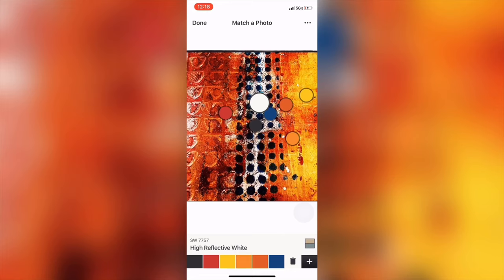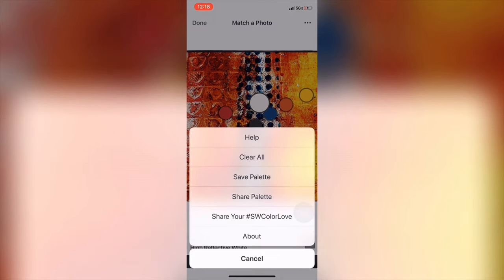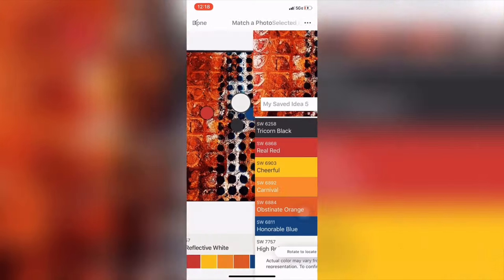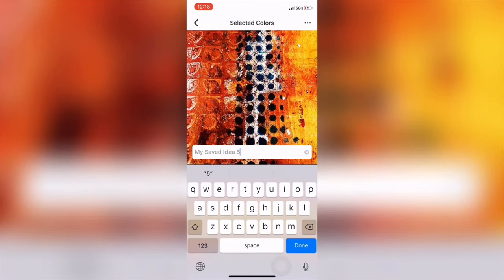Now, black and white for me are a given in any palette, and so I don't spend too much time putting them in there, but I'll put it. So what we're going to do now is we're going to save the palette. We'll give it a name. That just keeps it for future reference in the app, because I will actually sometimes come back to the app to just use some of the palettes that I've saved.